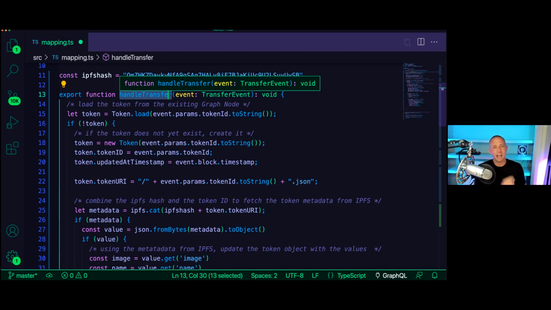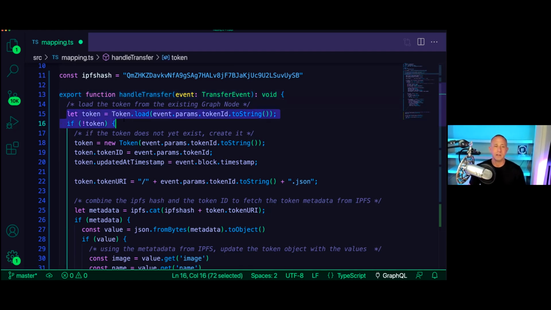So the first thing that might come to mind is, if this is being fired both when the token is created as well as when it's transferred, then we might need to first check and see if the token has even been created. Because the first time this thing is minted, we haven't actually saved that yet to our database. But if someone then transfers it to someone else at a later date, it's already there, so we don't have to create it again. So the first thing you might do is, okay, let me check and see if this token is there. If it's not there already, we're going to go ahead and create it. So that's what these first two lines of code are kind of doing.